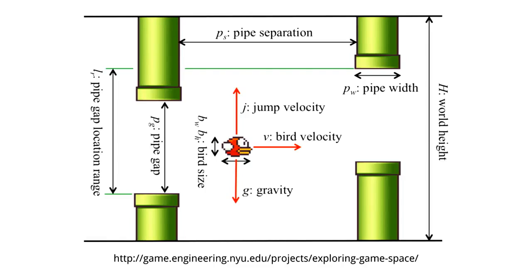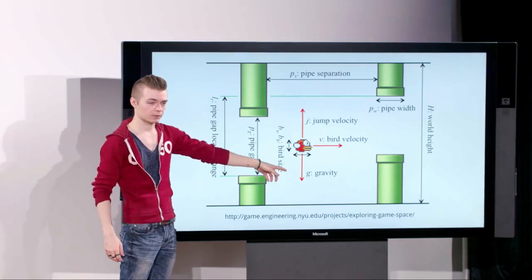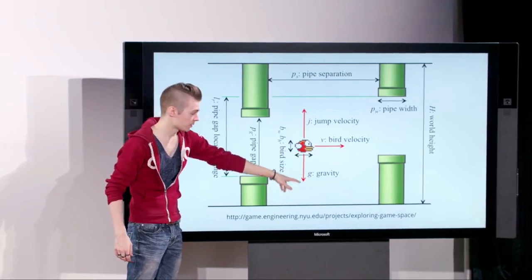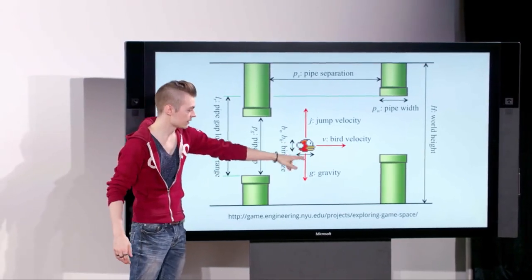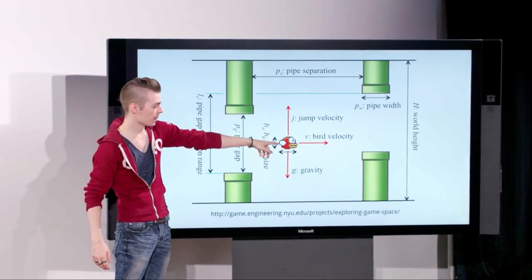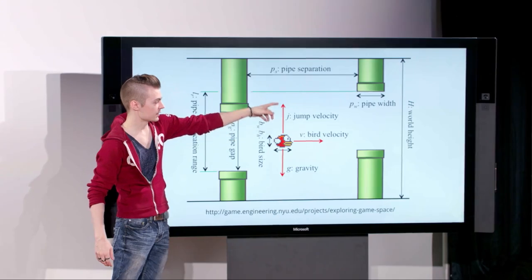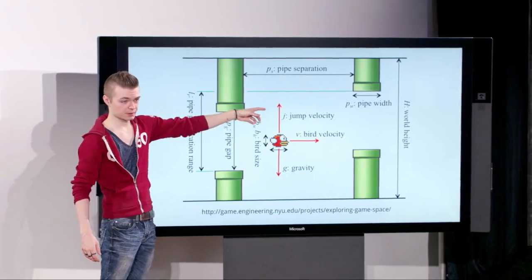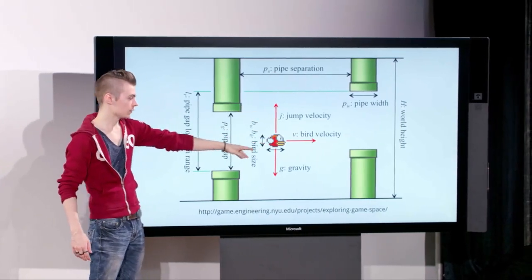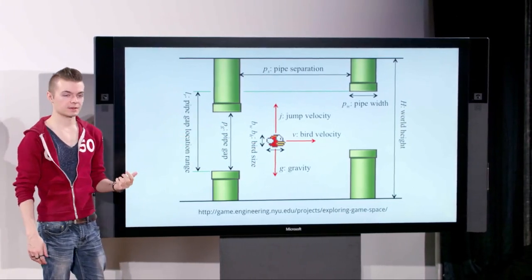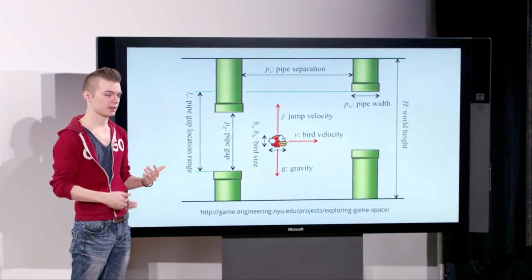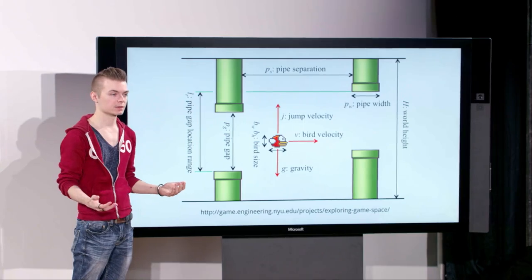So I found this diagram, which I felt was pretty apt. And it also covers a few of the other concepts we'll be talking about today. But see here, this gravity, that's the constant we just defined before, the 20 or whatever. And this gets applied at whatever value you want it to be. This gets applied frame by frame to your y. What we want is this vector here, this jump velocity. We want some value to sort of counteract this gravity that we've been accumulating. So how do we think we can go about doing this?